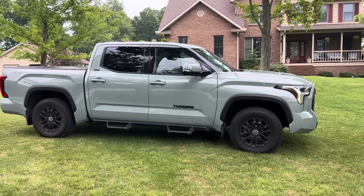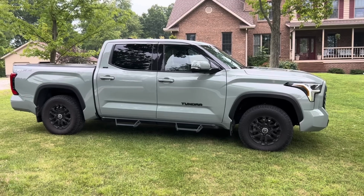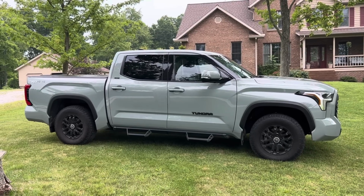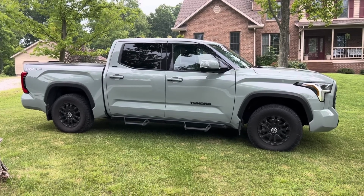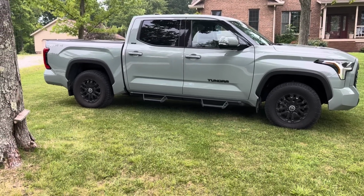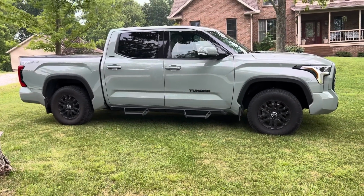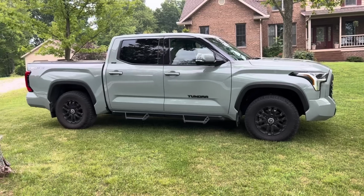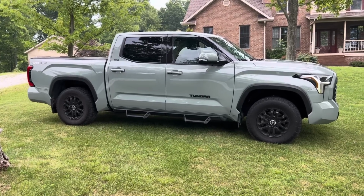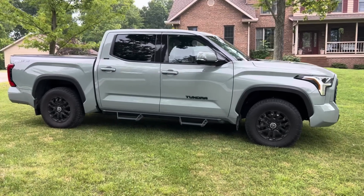So how is this one done? It's done fine, other than the initial problems. Powertrain seems to be pretty smooth. I have had 2 TSBs done on this truck. Both were transmission related. One was for a surging issue that still kind of persists. The other one was for when you come rolling to a stop and you may not stop all the way, and then you need to get on it, and it will stay in 5th, 6th gear sometimes when it needs to gear down. They did take a lot of that play out of there, so it does seem to get back on the throttle and get moving pretty quick, but there was a real delay sometimes and it was problematic, but they do seem to have fixed that.